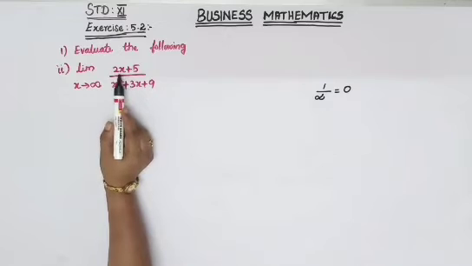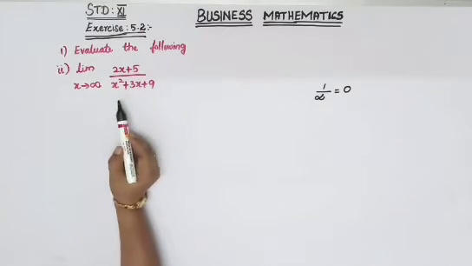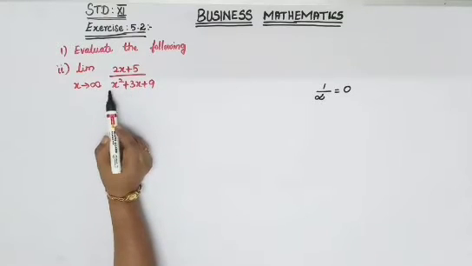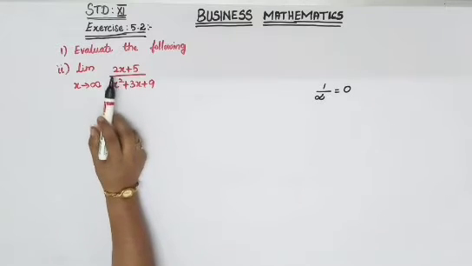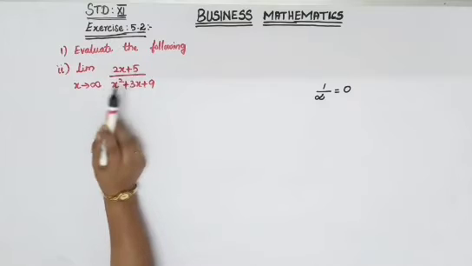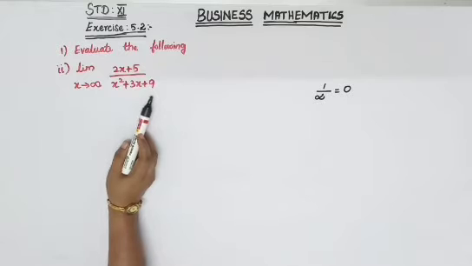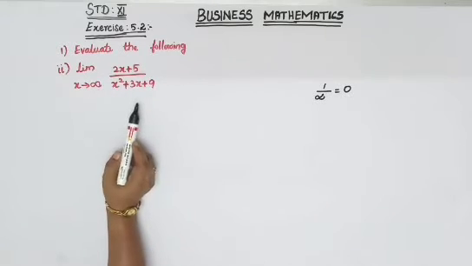What you'll have to do is, wherever x is there, just see in the numerator you have got only one x. So multiply and divide by x in the numerator. And the denominator, the highest power is x square and x is there. So multiply and divide by x squared in the denominator. That is, see the power of x and divide and multiply by the same thing in the numerator. Again see the power of x separately in the denominator. Again multiply by the same power of x in the numerator and in the denominator.